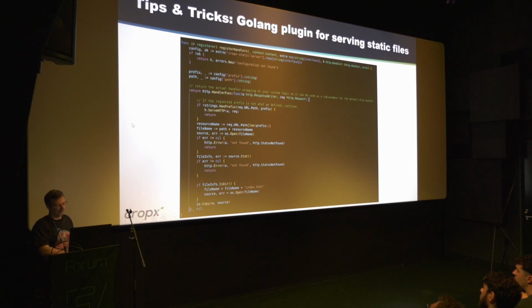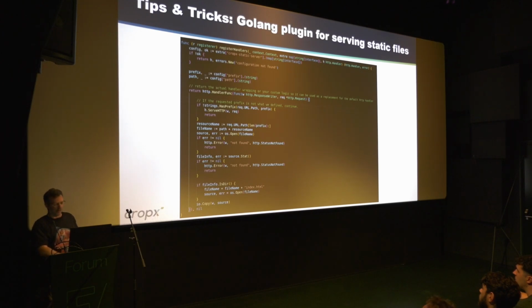What you see here is, okay, I'll check if the request path starts with a prefix, say /doc, or if it doesn't start with it, I'm just going to chain it, just do serve HTTP. We'll just continue, and otherwise we're going to find the resource that's being requested, and we open that from the path that we configured.